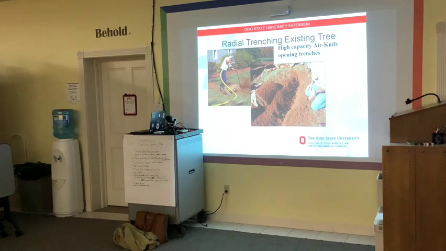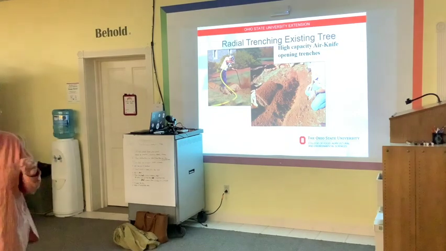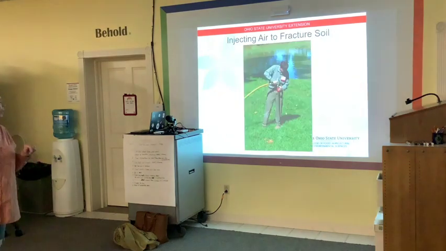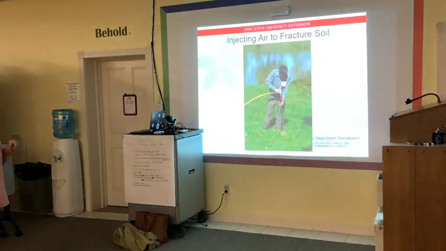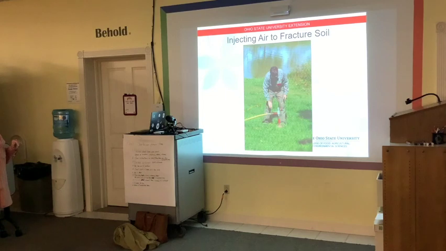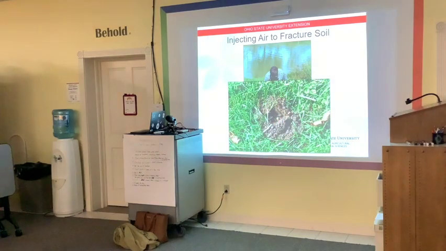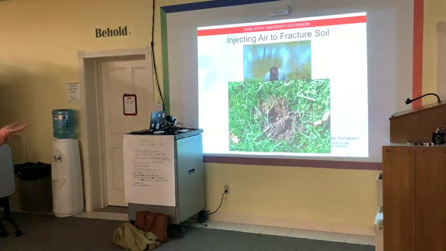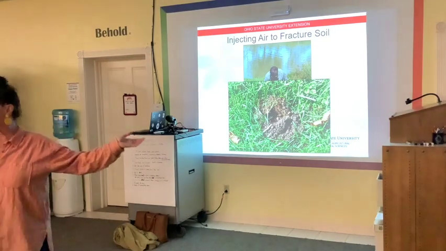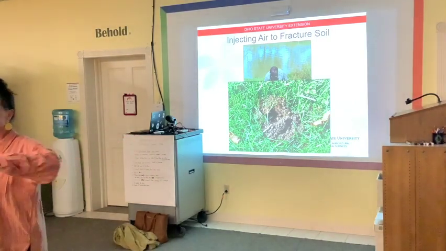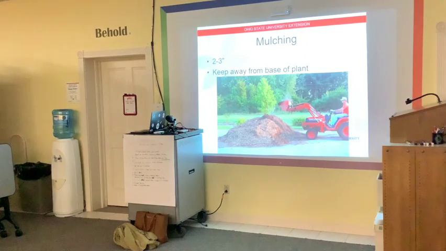So if you're going to do this, it would be a high-dollar tree, been around for many years. Like some of our really historical trees that we have around the country, they might spend the money to do something like this. And then you backfill. And then this is fracturing the soil, which is another method that they sometimes use just to open up air spaces. Although at Snyder Park Gardens and Arboretum, we have this all over the place because the moles do a great job fracturing that soil.